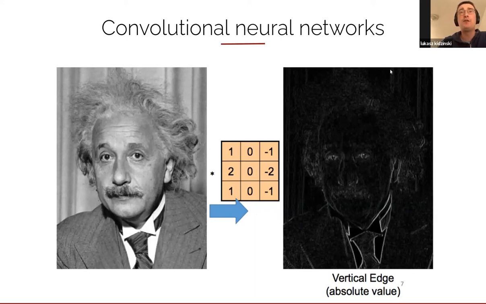And if we convolve the entire image with a filter like this, it will turn out that the response that we'll get looks like this. So you can see that the filter that I presented here can act as an edge detector. At least some edges are detected here. And now the idea is that if we use a data-driven approach for choosing parameters of those filters, we may find other features that we are interested in.